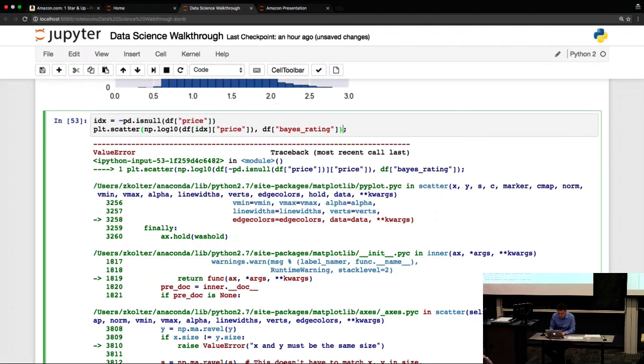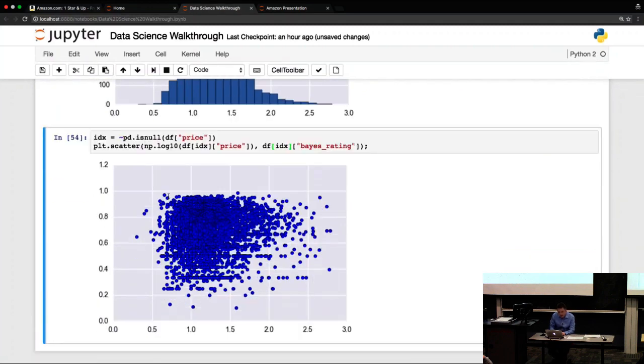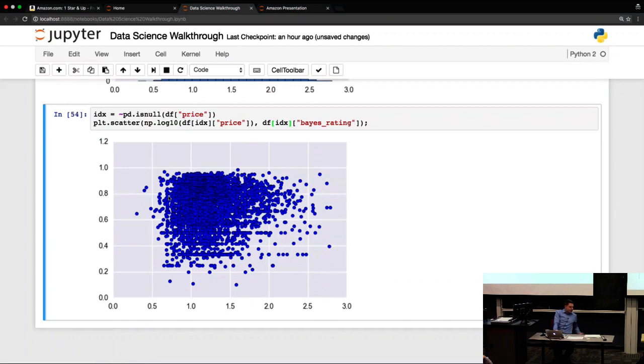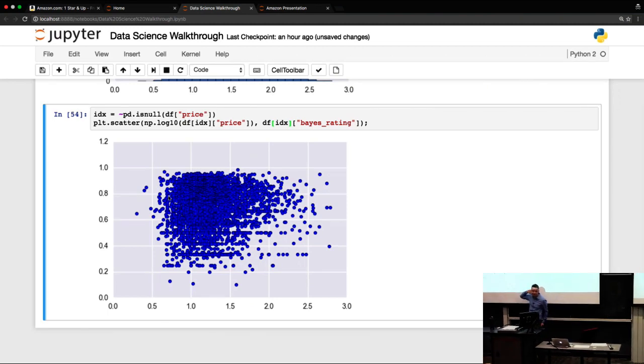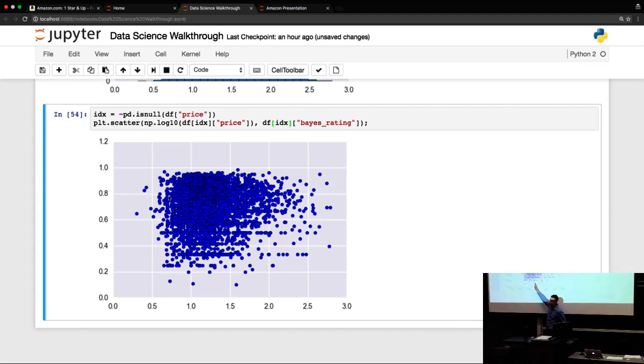This is a different order. Okay, so maybe there's a correlation here. I actually can't really see it, to be honest. I don't see an obvious correlation there. Obviously, as you get more expensive, maybe the reviews get a little higher, but they also get less dense here. There are a lot more items here, so they're going to have a denser distribution.